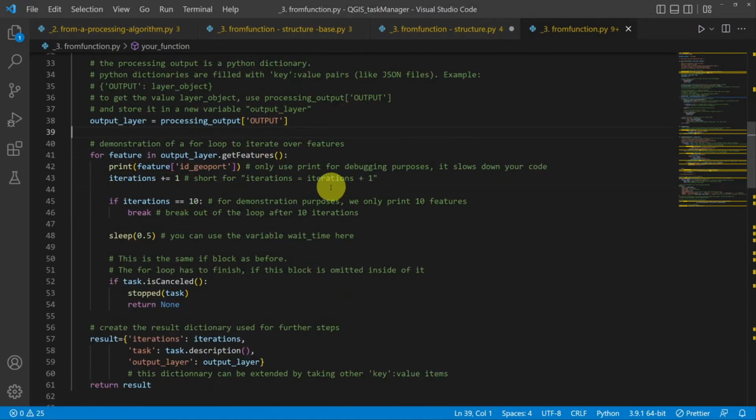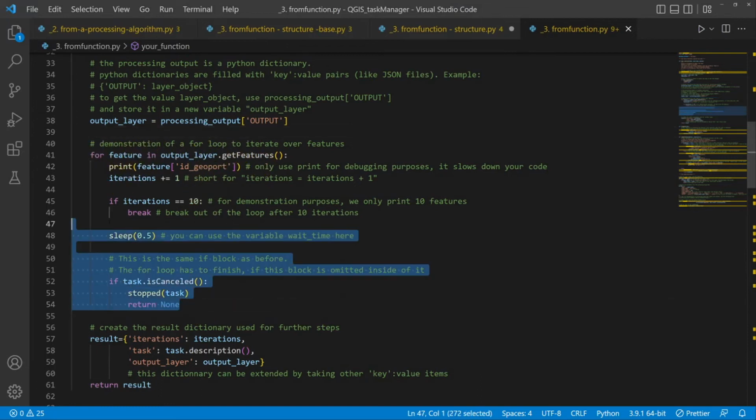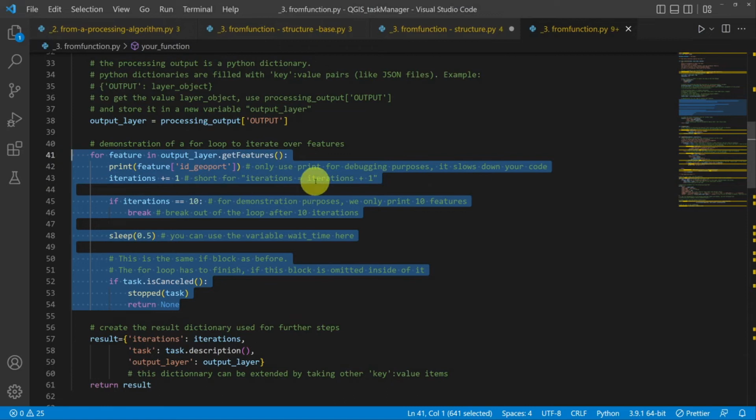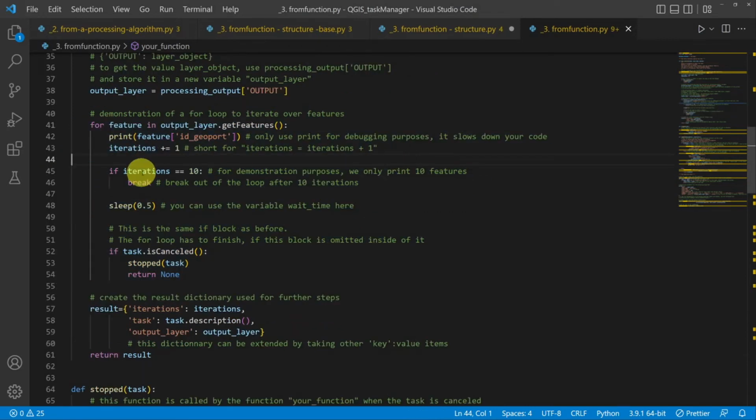I think it's useful to show how to loop over the features in a layer, so I will be showing this code block and how it works. So for every feature in our output layer, be sure to get the features with this method. We print the value of the attribute ID geoport.